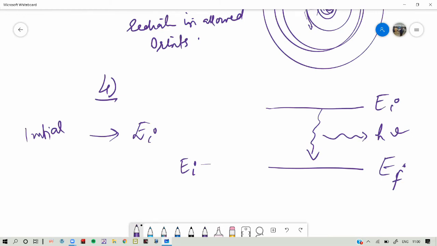If it goes from the ground state, the lower energy state, to a higher energy state, it will be absorption. And the same amount of energy is absorbed, if it is an elastic collision. It is not always possible that the same energy is absorbed and the same is emitted. Sometimes more energy may be absorbed but less emitted. It does not mean the collision is elastic, and the reasons may be different.